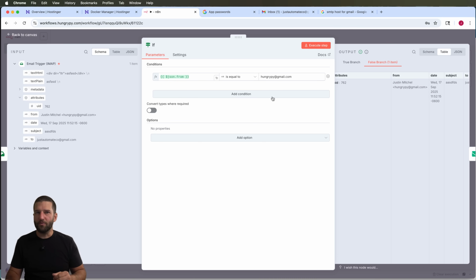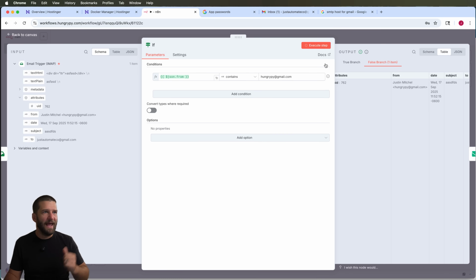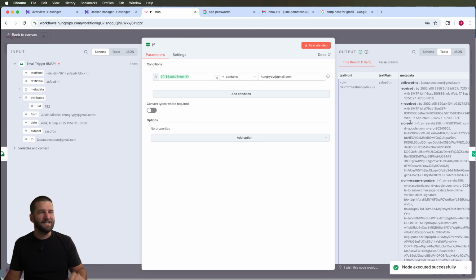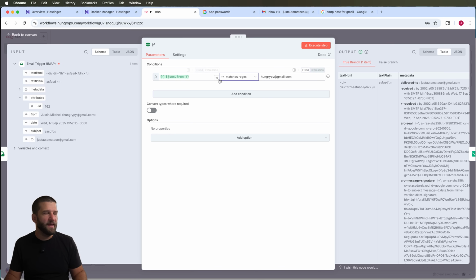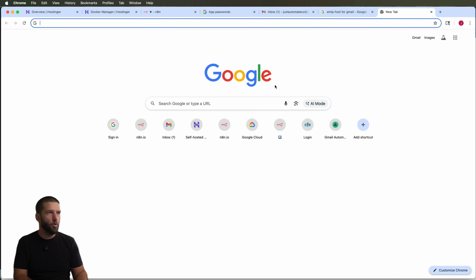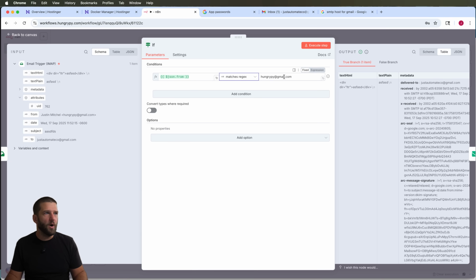This is where playing around with the conditions is going to be really important. So instead of is equal to, you might have something like contains, and then you would execute that step, and in which case it now does that. You could also do something like a regular expression, so matches a regular expression. This is not a regular expression right here, but what you could do is open up ChatGPT and say, hey, I need a regular expression for this email. And then it will probably give you one, in which case you could test it on this step as well.